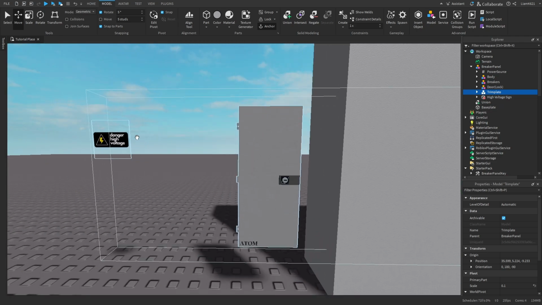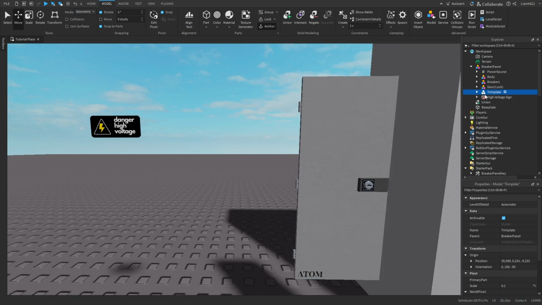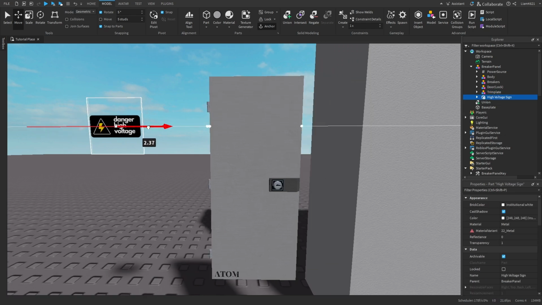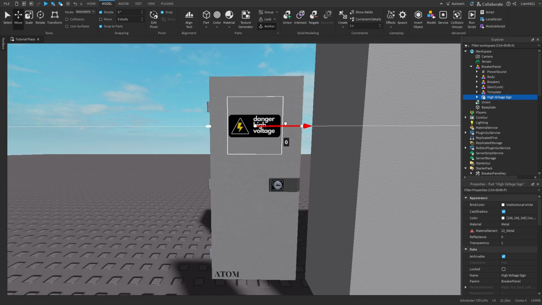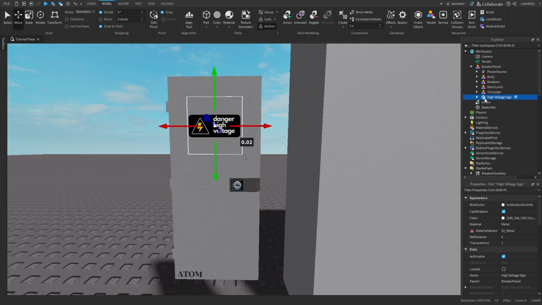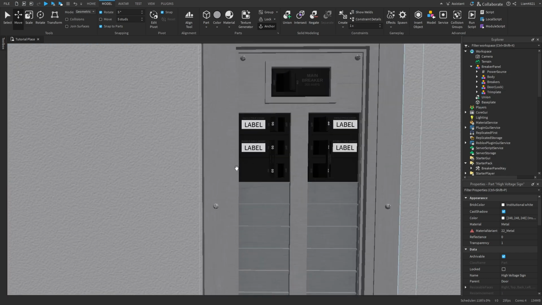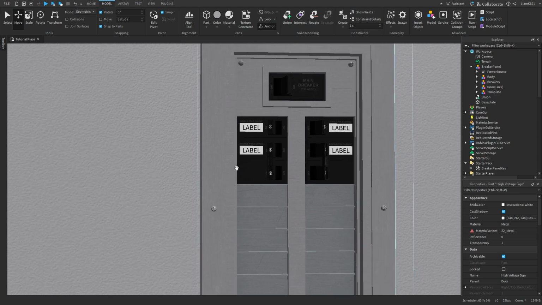Now before we put our door on, let's put the little label on here. So just select the label, move that over to the door, and there we go, it's centered. Now we're going to drag the Explorer into door, and then into door again, so it stays with the door. And before we put our door on, we can configure our breakers, because you can't really do that with the door on, now can you?